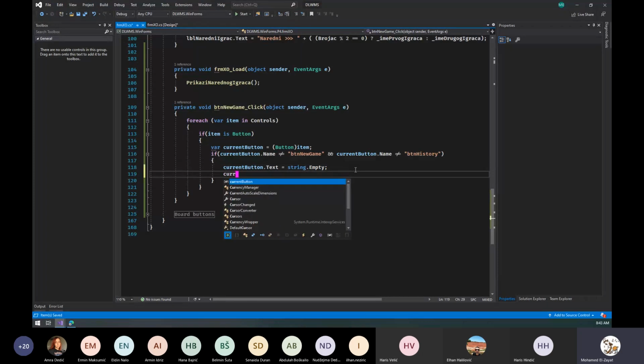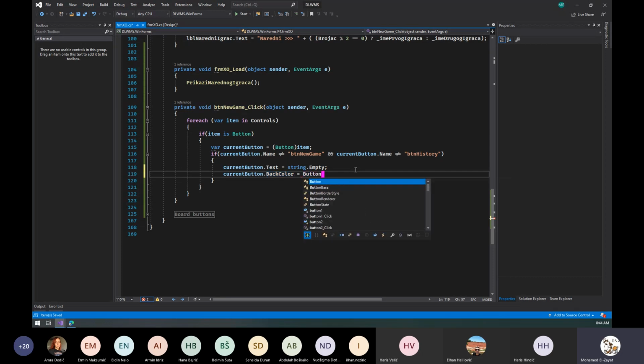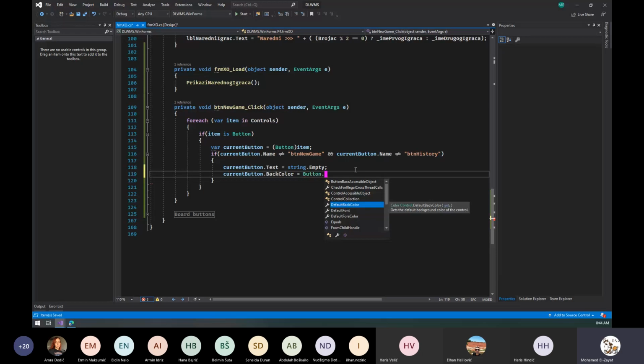And I'm saying, okay, please just put the button to be clear text. I'm gonna have the current button dot back color, the background color of that button, because we need to reset it back. If somebody won, it will be blue. So I'm gonna have here button, and we have a static default back color, so in case you made your button look dirty, you can just reset it back.